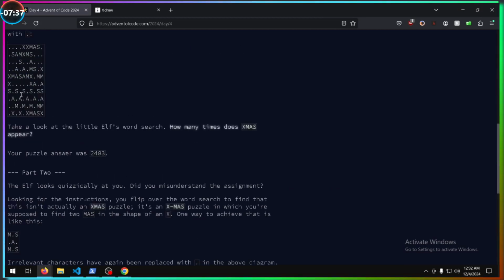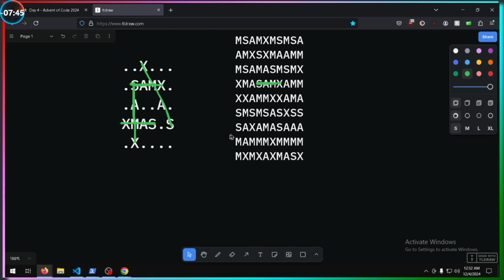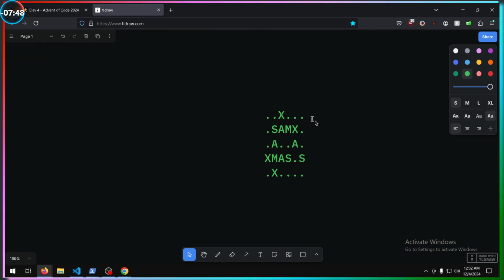So let me look at an example. Row 0, column 0. So if I were to break this out back over here, let me put these here. So these are the rows: 0, 1, 2, 3, 4.